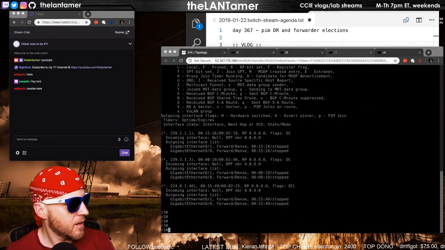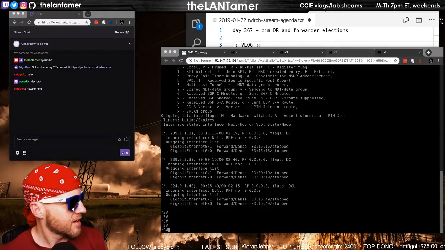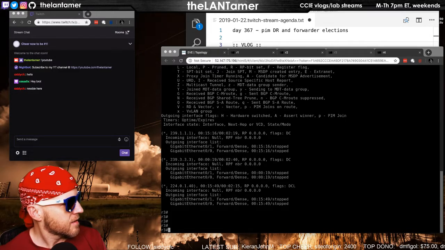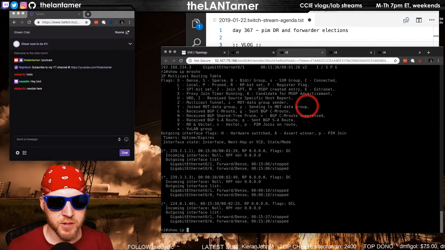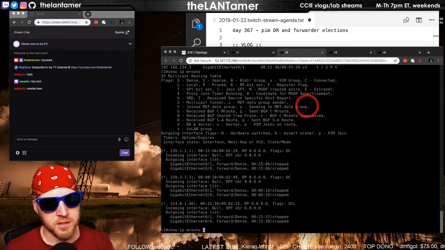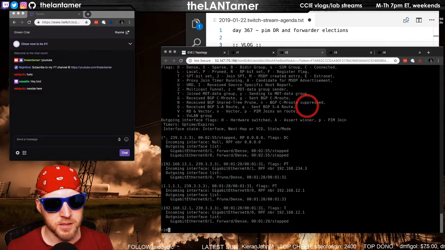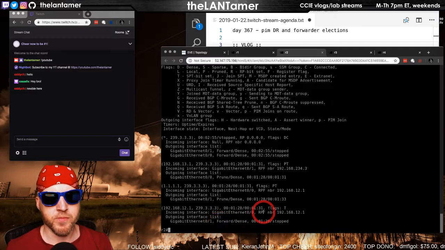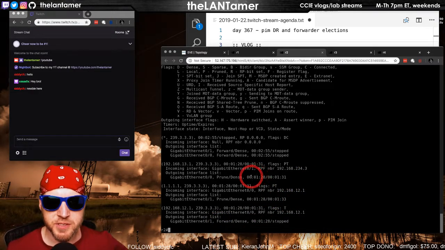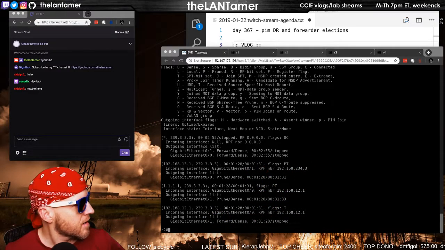Okay, moving right along with the exercise. Let's do a show, I think we just did that, yeah, show IP mroute 239.3.3.3. Okay, this is what was confusing to me earlier.